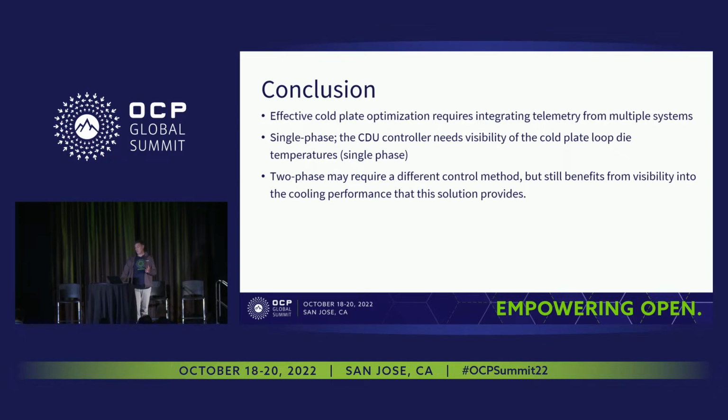For two phase, you may be using a different control method because from my understanding, if you just pump in more fluid, it doesn't necessarily mean that it'll be the optimum for two phase because it might not have time to evaporate. But you still get a benefit from this solution because you have visibility into what the cooling performance is, because you've got the metrics coming back. You can see patterns in that are occurring.